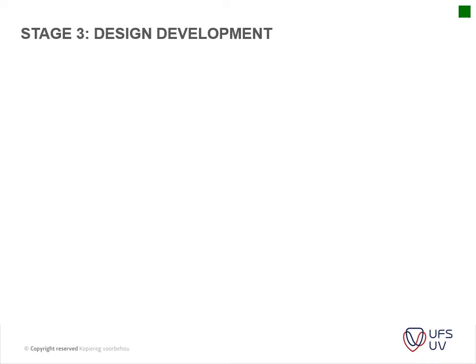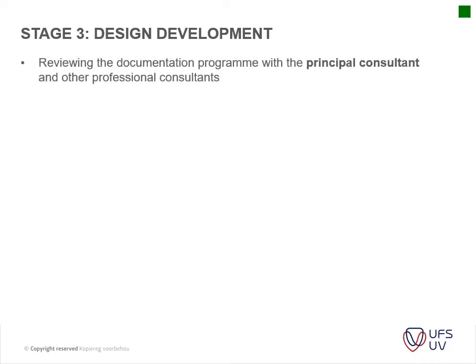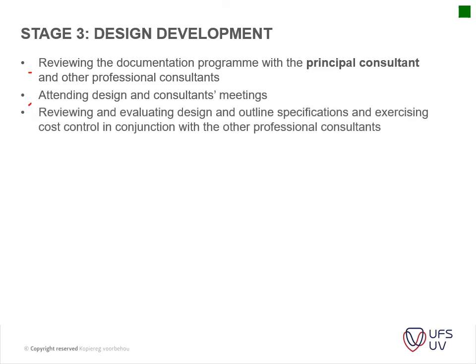Okay, and then we get to the design stage, and this is where the meat is actually put onto the bones. Again, review the documentation and program, attend the design meetings again, review, evaluate the design layout. Is there now suddenly something like a centralized air conditioning system that's going to be added to the project, which will take the cost up considerably? Are there many services that have to be added for this project? Does rezoning have to be done?